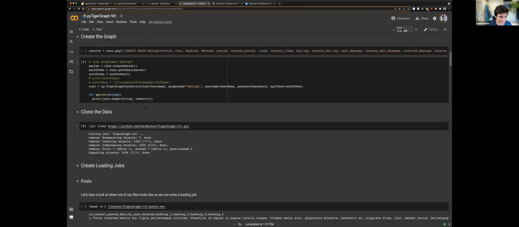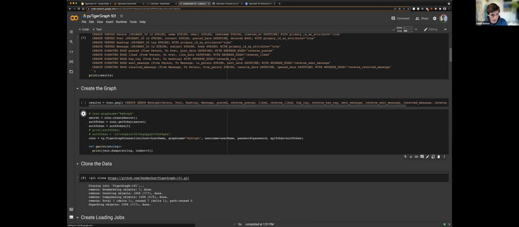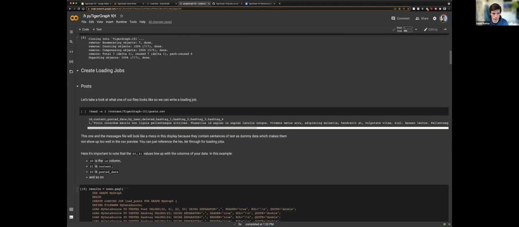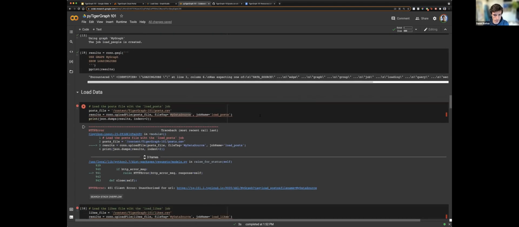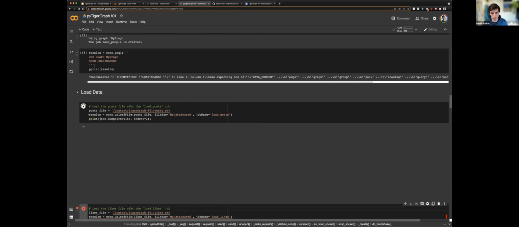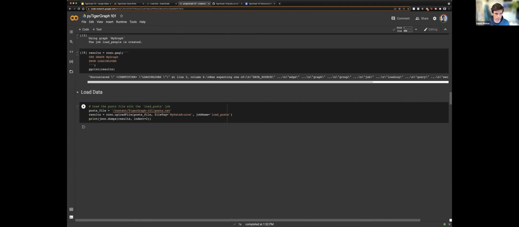Oh, I know why. So this was all my fault. Before, when I created the graph, when you create a graph, you need to re-authenticate when you connect to it, because when you have just your global schema, all you can modify is the schema. But once you have a graph, you can actually have data in your graph. So you want a more secure connection to ensure that no one is just going in and modifying that data in your graph. So what I had to do here was create a secret on the graph server, which then creates a token. And I can use that auth token to further authenticate with my graph. So the issue is before I was trying to insert data into my graph, but I was not properly authenticated, so it was not letting me do that.